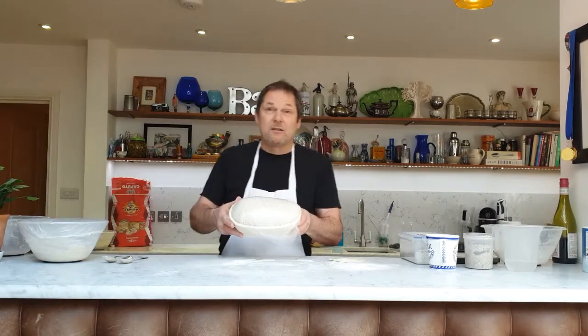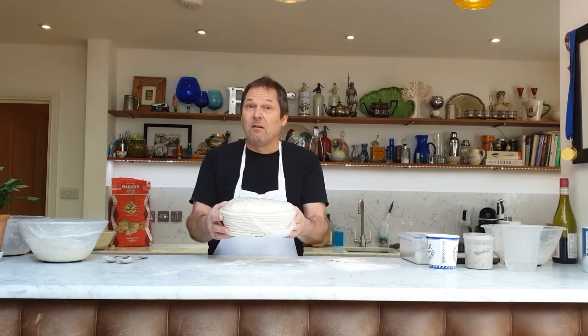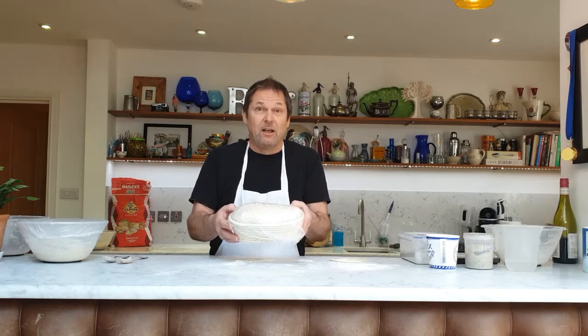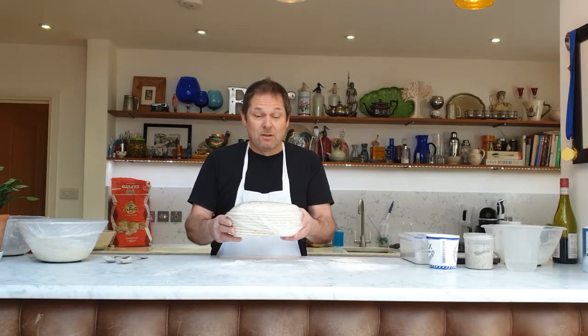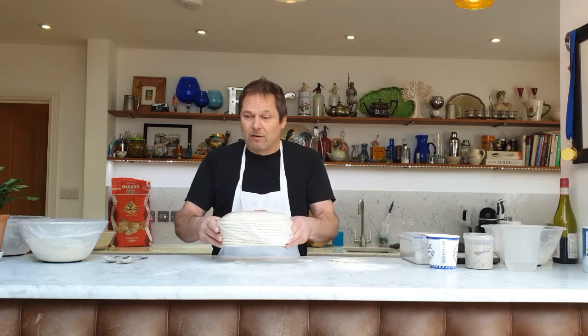Okay, so that's 2 nights in the fridge. So, you know, forget a proving drawer, forget putting it in an airing cupboard. That's actually done that in the fridge, nice and slowly, but it is alive. So now I'm going to fire up the oven, and when that's heated up to its maximum temperature, it will be ready to go in. Now that, for my oven, is about 250 degrees C. Every oven is different and you need to learn your oven.